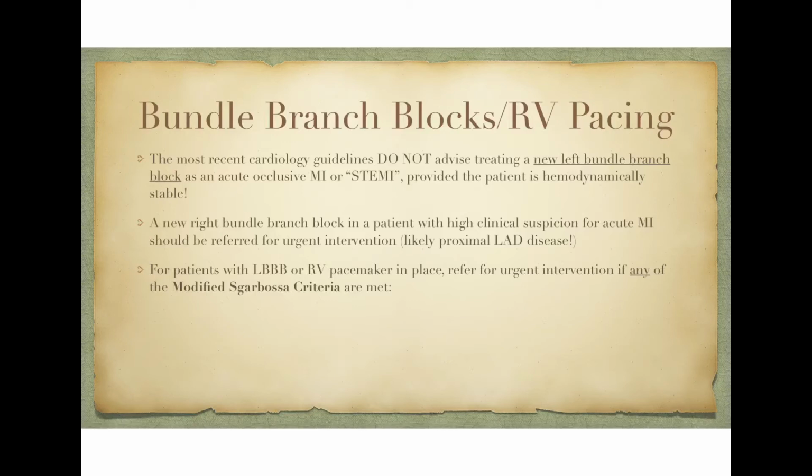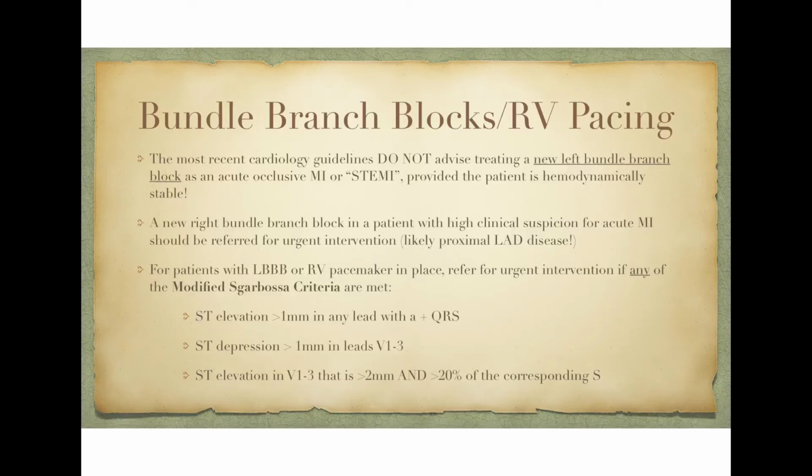following criteria are met. One would be an ST elevation of at least 1 millimeter in any lead with a positive QRS. That's usually the lateral leads, like 1, AVL, V5, and V6. If you see any ST elevations there, you should be worried. If you see an ST depression in leads V1 through V3, you should also be concerned because those leads in a left bundle or a pacer tend to have ST elevations rather than depressions.